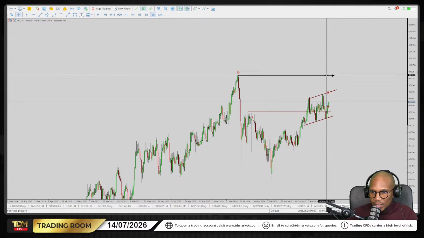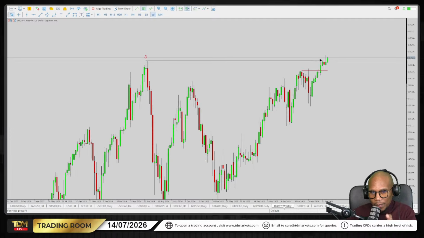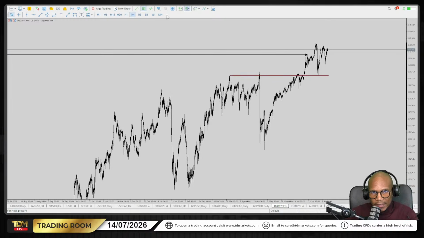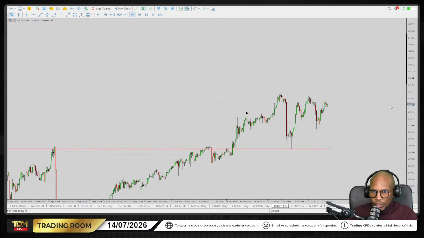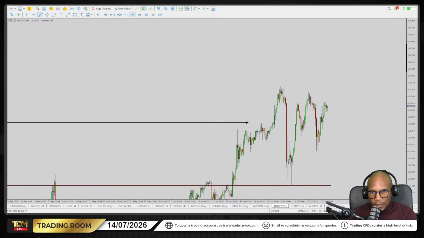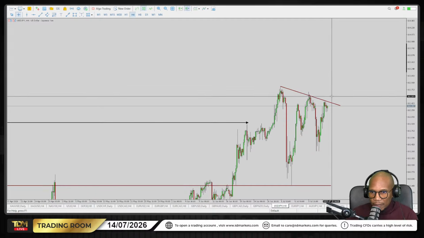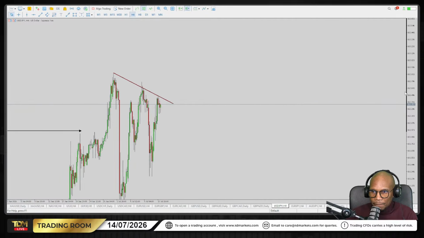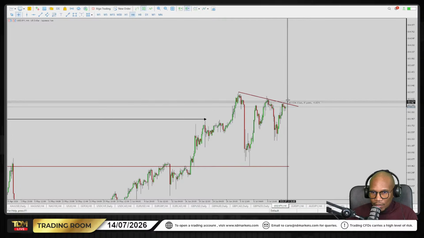So USD/JPY is already there, right? Comparing it to the other yen pairs, USD/JPY is not a very good setup in my opinion because it's already at the top. So anything can happen, but if this was to continue pushing towards the upside, then it needs to break above. I'm not really looking at this myself. If you want to look at it, you can go ahead. The plan here would be to get a breakout of this, but I'm not looking at it myself. So you can just keep an eye on it.